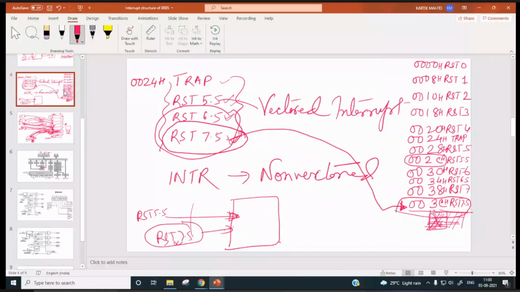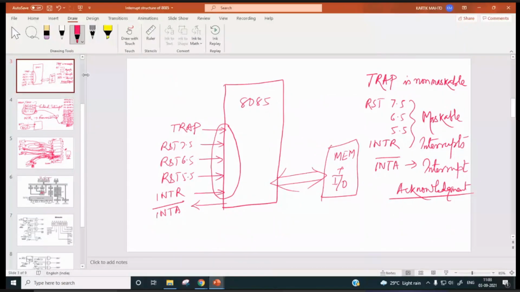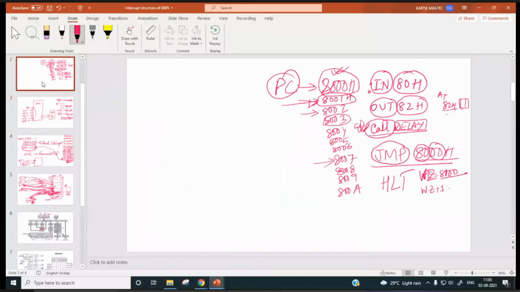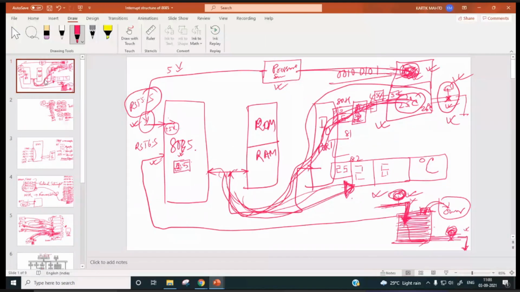Here. Suppose this is RST 6.5 and this is RST 7.5.